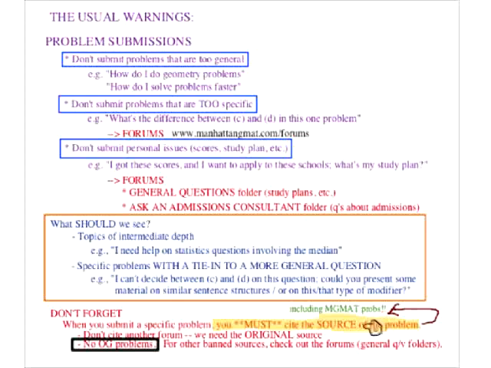Also, you've got to cite the source, and last but not least, we are not allowed to use problems from the official guide, because GMAC has explicitly asked us not to use problems from the official guide, and so we need to comply with that mandate.